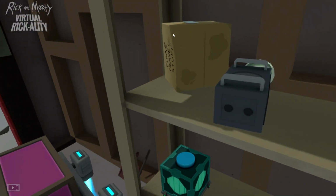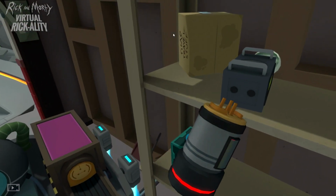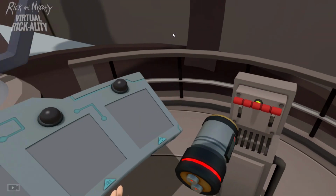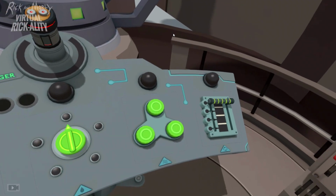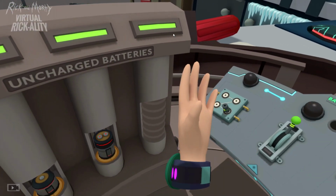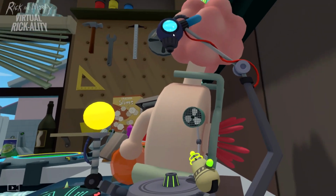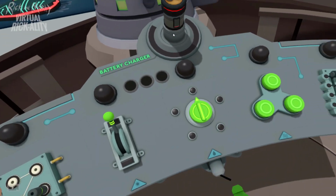You're not giving me any help here, are you boys? Okay. It's a battery? I think this is a battery. Okay. I know what to do with batteries. Okay! Wait, is that more? Oh, shit. There's five of them? Oh, man. What does this do? Whoa! Oh, no, I want to put it back on. Screw that. Okay. Wow, the Plumbus is weird when it's that big. Okay. Ready to go!